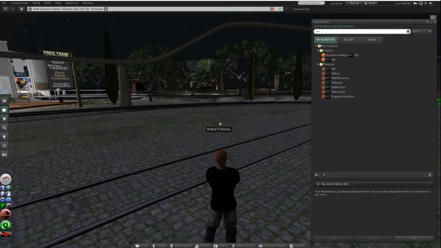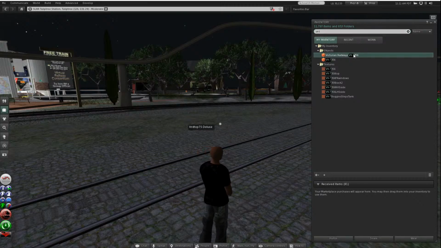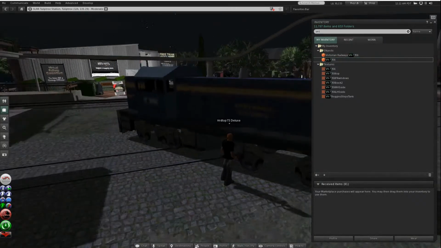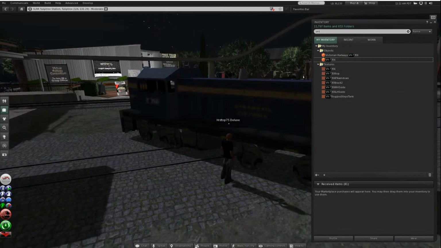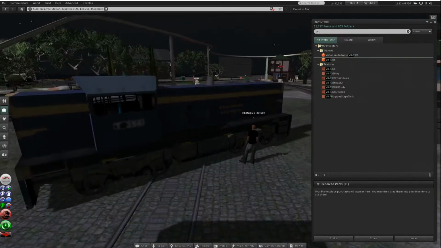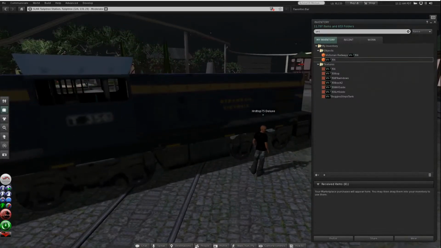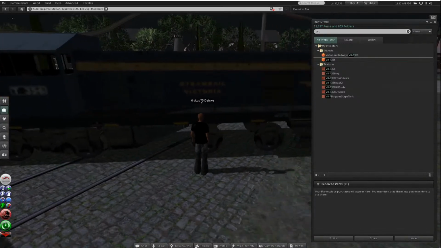T356. There we go. That's the one I'm thinking of. You can see where I'm standing.